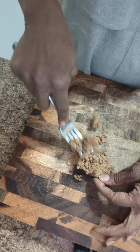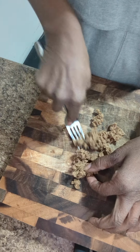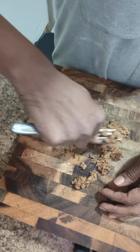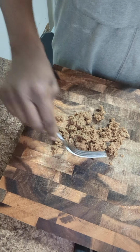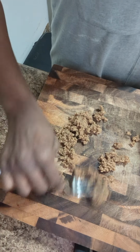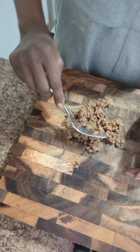I think maybe it did come out more like ground crumbles, more like ground beef. I was actually going for chicken, but like I said, since I started it out as bread and not as actual seitan, I think that's why it came out more crumbly than flaky like chicken. But this can still be seasoned. Maybe add some peppers and onions and even make a taco.